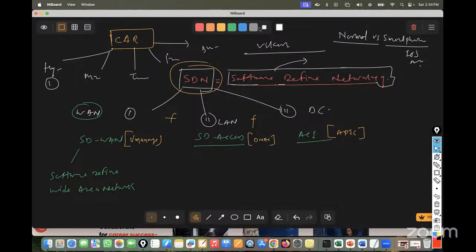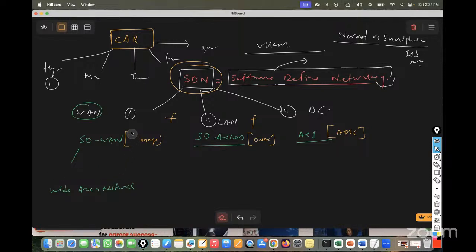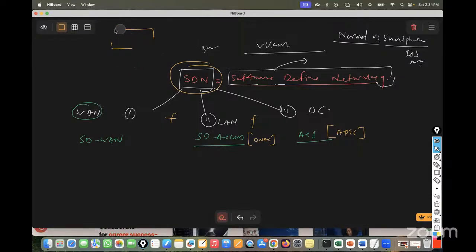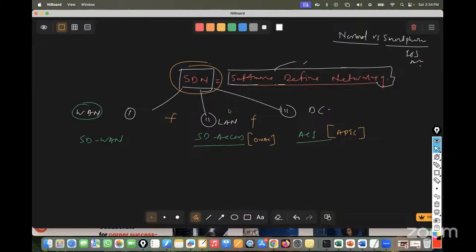Similarly, for SD-WAN also, the concept was there. SD-WAN must be designed based on the blueprint defined by the research agencies. But for SD-WAN also, there are multiple manufacturers, multiple vendors who design their solutions and tell the customer, hey, my solution is better than yours, and you should purchase from my side. So who are the vendors? The first vendor name is Cisco. Second, you're going to find FortiGate.